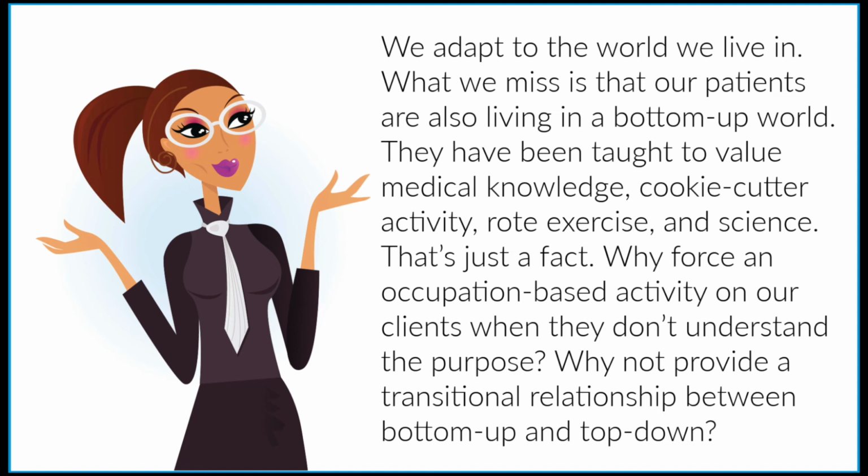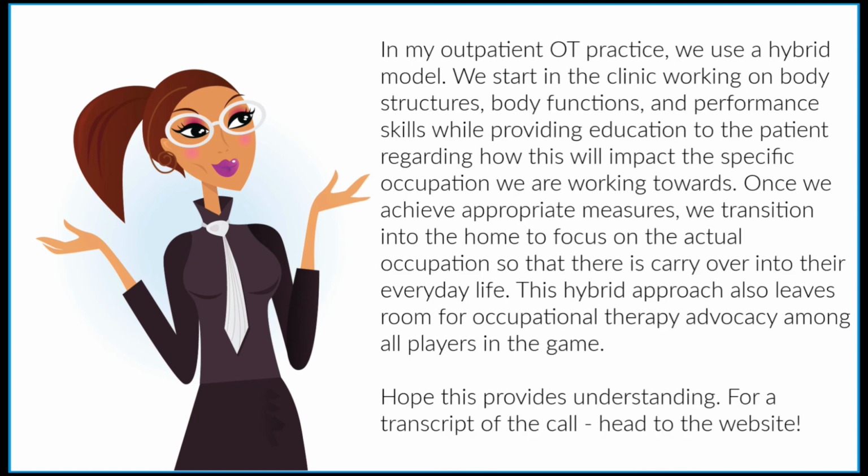Why not provide a transitional relationship between bottom-up and top-down? In my outpatient OT practice, we use a hybrid model. We start in the clinic working on body structures, body functions, and performance skills while providing education to the patient regarding how this will impact the specific occupation we're working towards. Once we achieve appropriate measures, we transition into the home to focus on the actual occupation so that there is carryover into their everyday life. This hybrid approach also leaves room for occupational therapy advocacy among all players in the game. I hope this provides understanding.